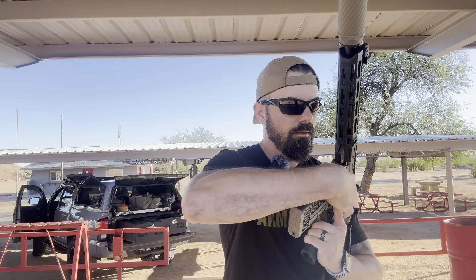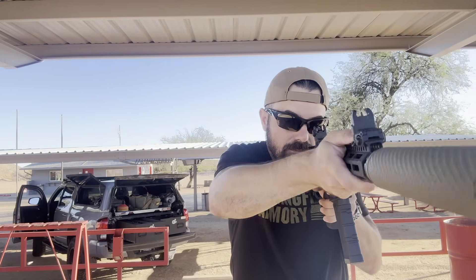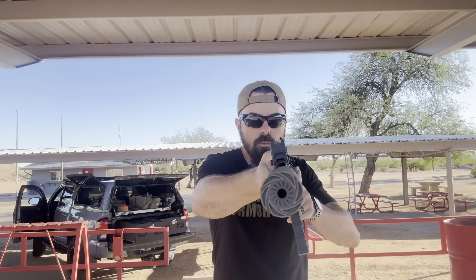Give her a go. That has a much deeper sound to it with that 9 inch barrel. On first round pop, I got no ringing in the right ear. Let's do one more. Yeah, that's tolerable. I could do this all day on a hunt, but again, 300 Blackout subs is kind of limited for coyotes. Let's move over to the 5.56 now.